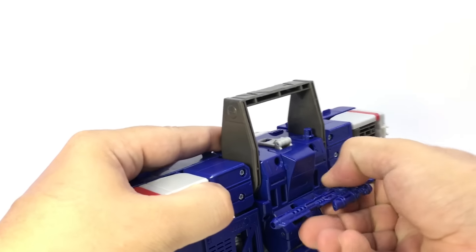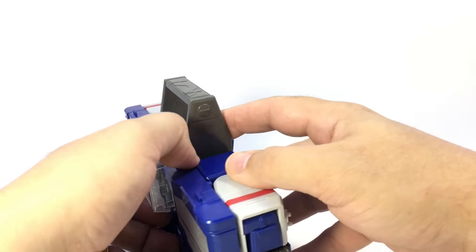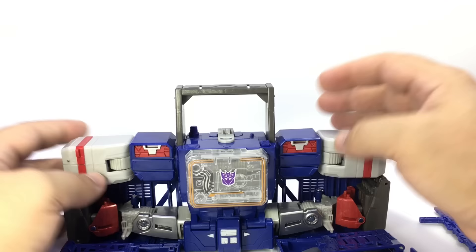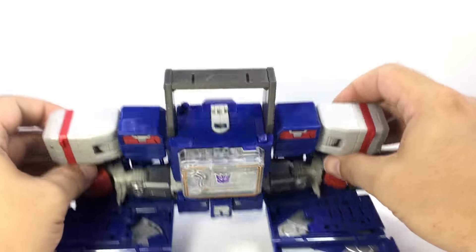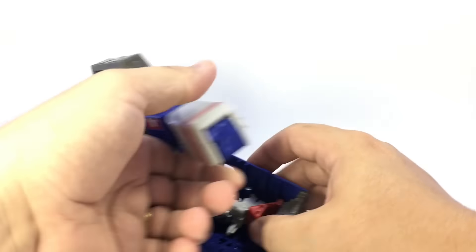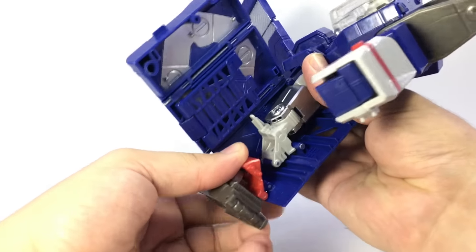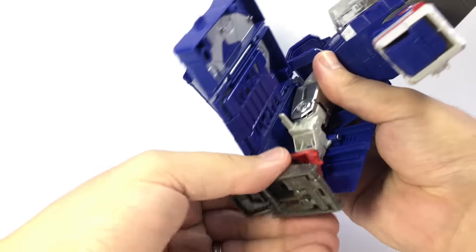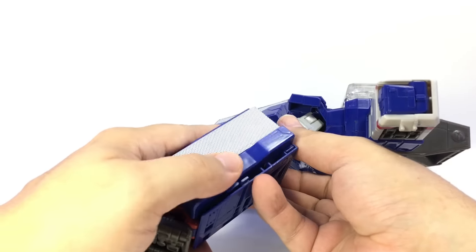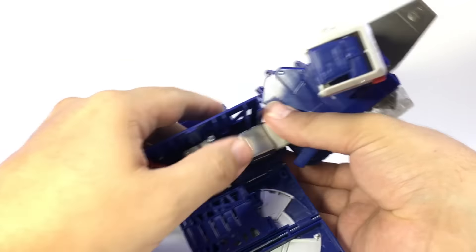Let's go ahead and transform him. Pull his gun off, pull this off, and then start things off. He's got the same base mode as Blaster — I really don't want to show off the base mode, but he's got the same pieces, just blue and gray. Untab these, legs down, pull the feet out at the ankle, flip the toes out, and once that's out pull the upper leg up and out, lock it in, make sure that tab goes into the slot. Tab that all together — there's one leg done, and the same on this side.